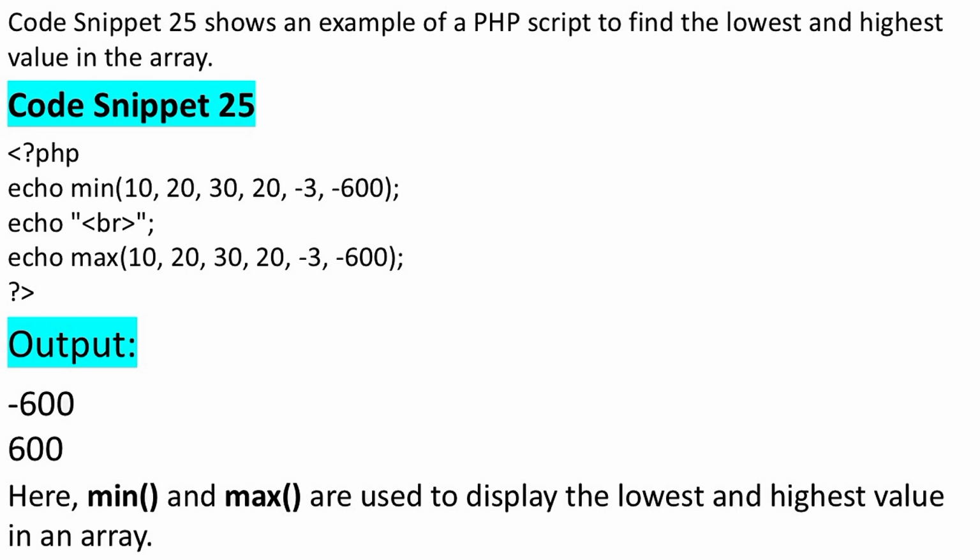So in the final output, you'll first see 3, which comes from the min function, and then 600, which comes from the max function. This simple example clearly shows how powerful these two functions are. With just one line of code, PHP can analyze an entire set of values and instantly give you the minimum and maximum results. You can use these functions with arrays, lists of numbers, or even values taken from user input. In short, min and max make it very easy to work with data comparisons in PHP, saving you both time and effort while keeping your code neat and clean.